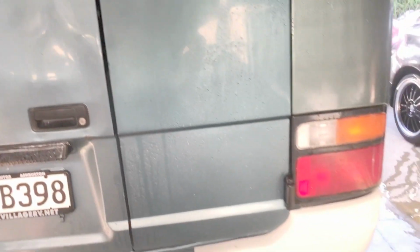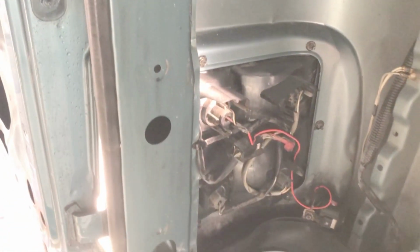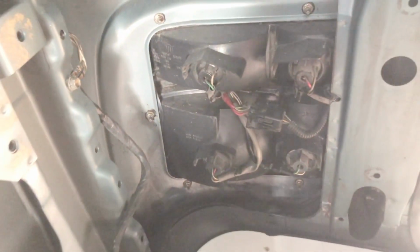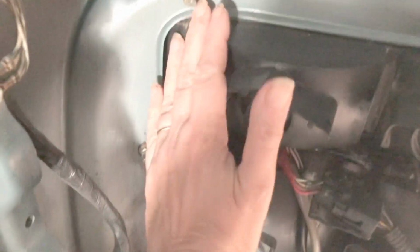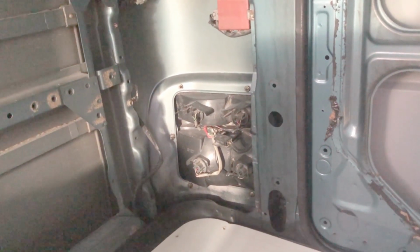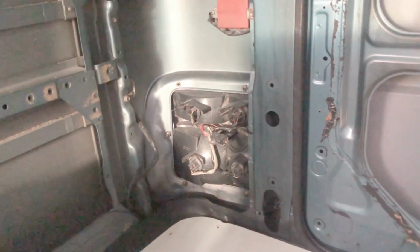Now, the moment of truth. Light number 1 looks dry. And in here, dry. Passing mark for light number 1. Light number 2 looks dry. Feels dry. It's dry. It's looking good. There is no water coming in here. This bad boy is ready to go.